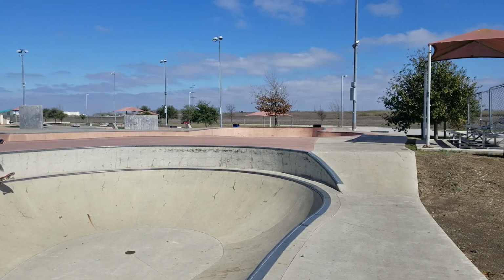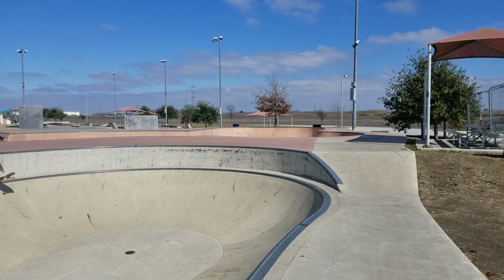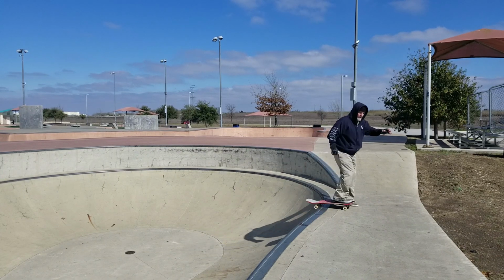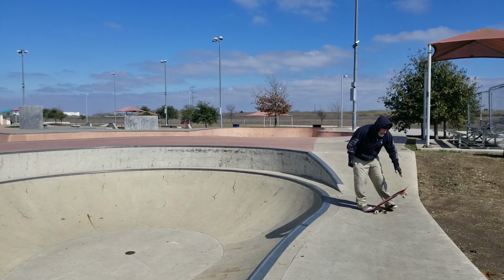Now I'm a goofy foot, so my right foot's going to be forward. And what I'm going to do here is roll up to the top, get my front trucks over the coping. I'm going to take my back foot off and put it on the deck. Safely, slow, chill, okay? See that? Let's do that again.